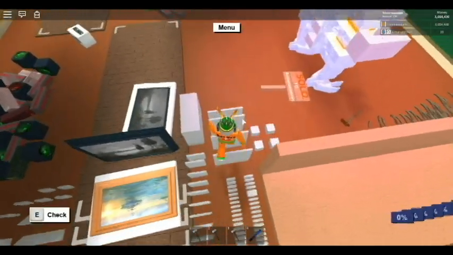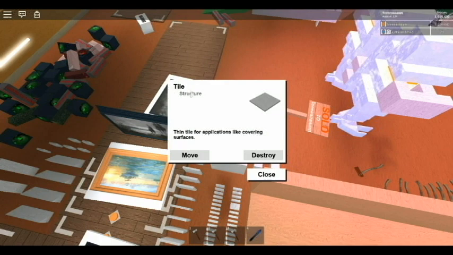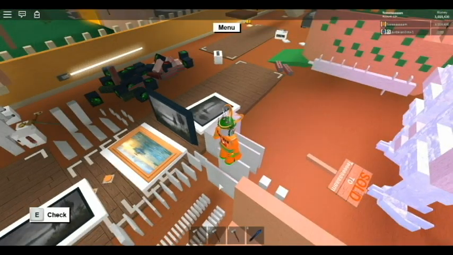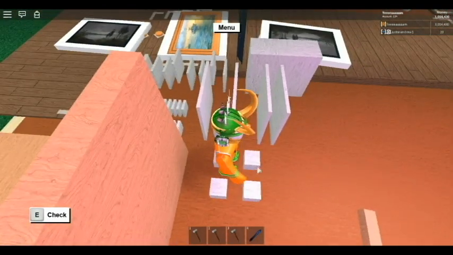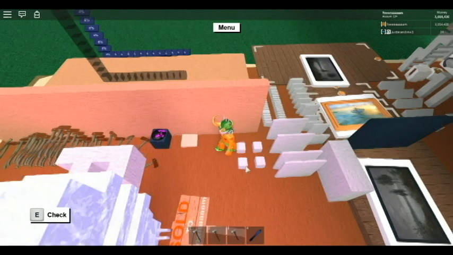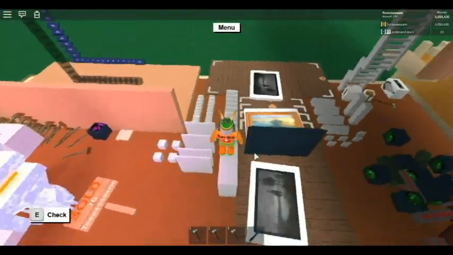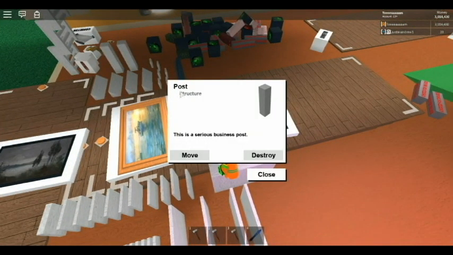You will also need this tile, 4 of these tiles, and you will also need 4 tiny floors and 10 posts.